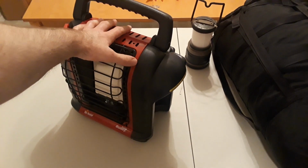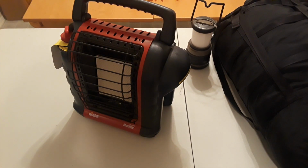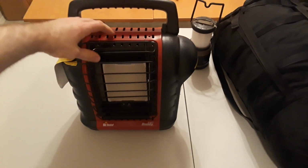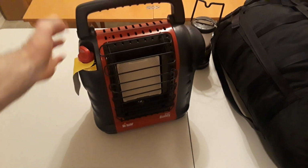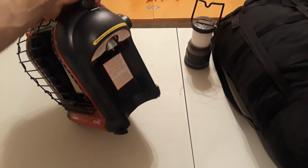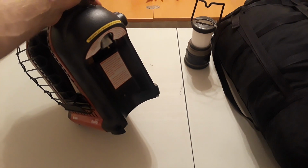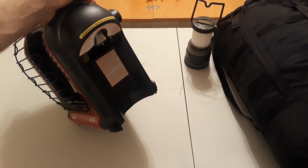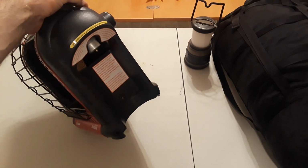So you can get those small cylinders, or you can hook it up to a big propane tank. And this thing will put out a lot of heat. This will easily heat one floor of a home, or a small cabin or a workshop or a small living space. This is the Portable Buddy size. They have different sizes. This is the medium-sized one, and it's very simple to use. You just hook it up to a propane tank, and it'll last a pretty long time. Even with the smaller cylinder, it'll last at least 1 or 2 days. And if you get the larger grill-type barbecue cylinders, it'll last a lot longer.